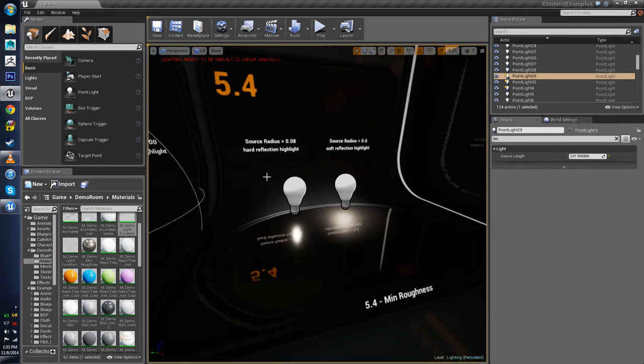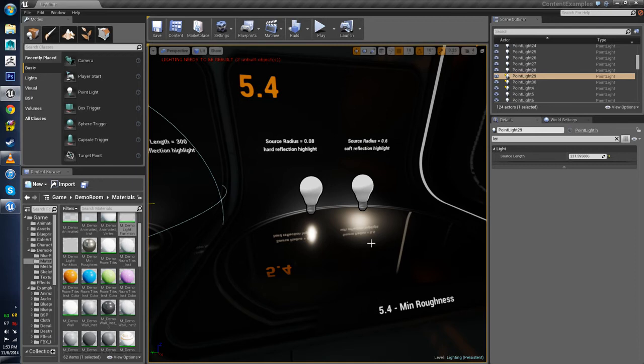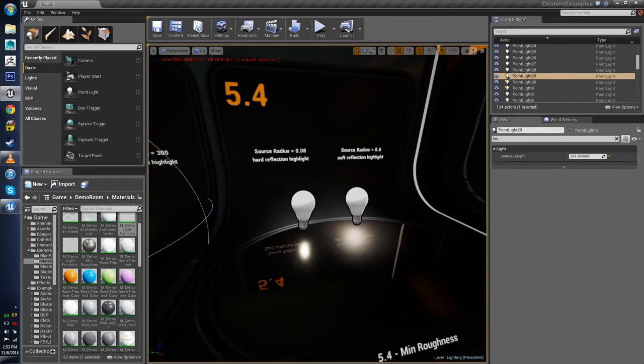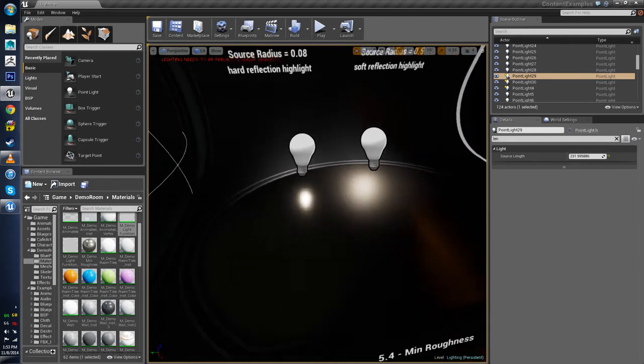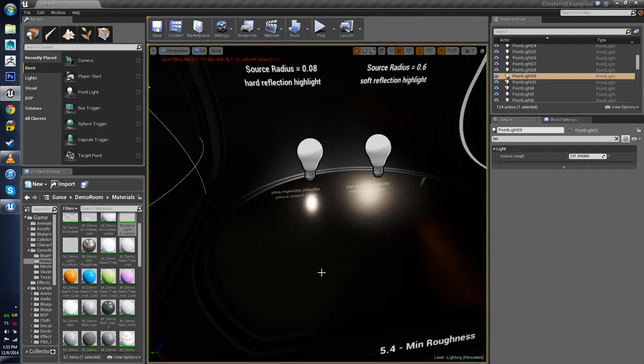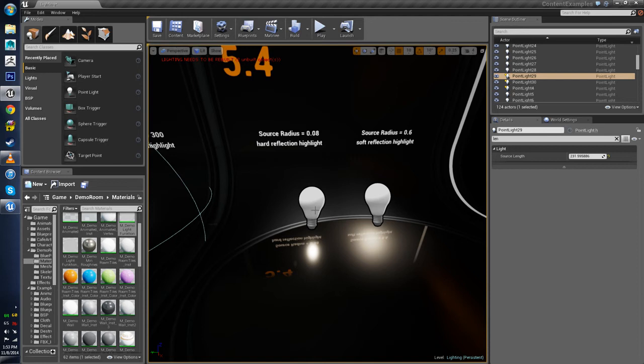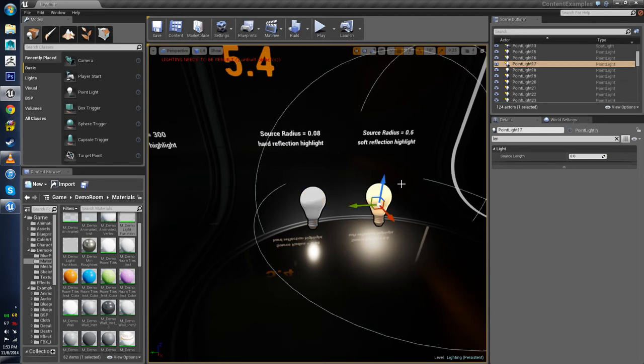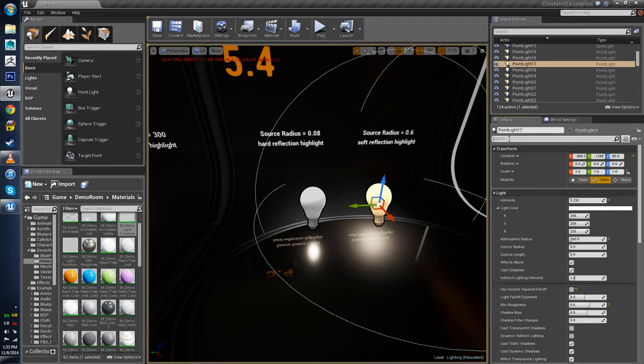And very last, source radius with roughness. Roughness is a parameter within a material, PBR materials, and we can see that it's basically doing the same thing that we were looking at over here, but in a more realistic looking way. LED once again, and a larger light source, except instead of the source size being small, this is the source radius. Yeah, it's the same thing.